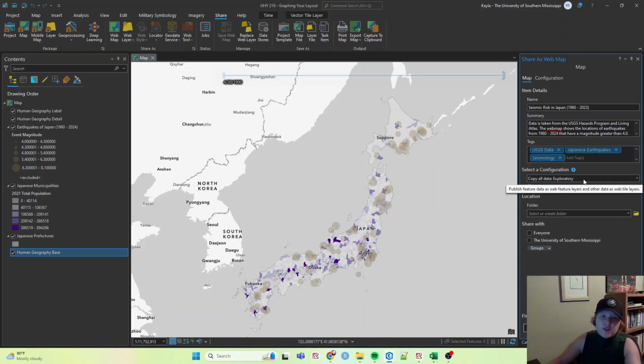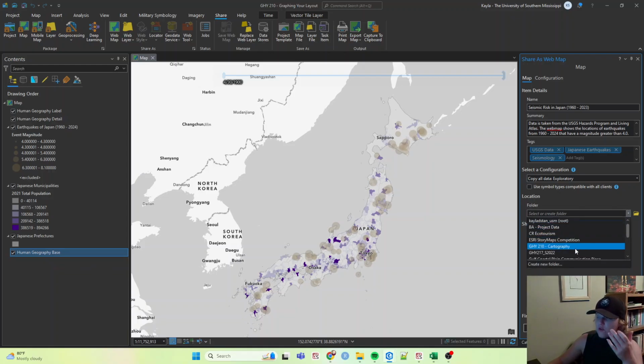But for the purpose of all the assignments, you're going to copy all of the data. From there, there's not a really good foldering storage for your content, so you will just have your root one. You can have one level of folders, so you can just hit create new folder. This is going to keep all of your things together. I already have that with GHY 210 and cartography, so I'm just going to put this in the cartography one.